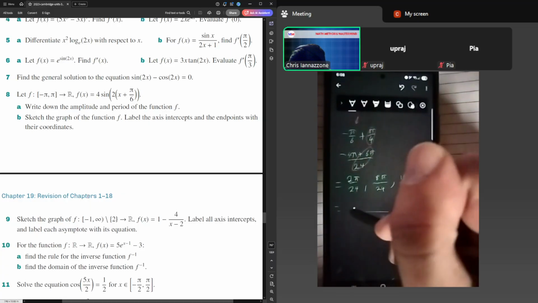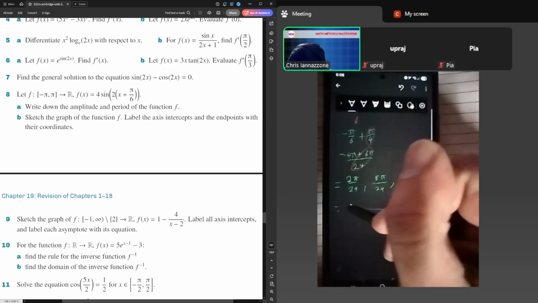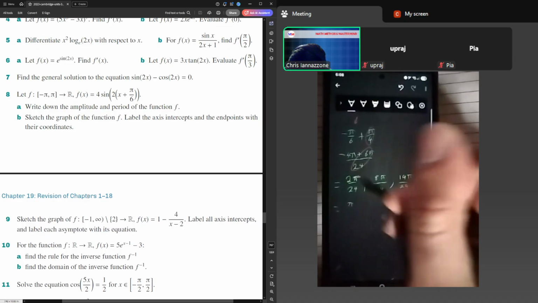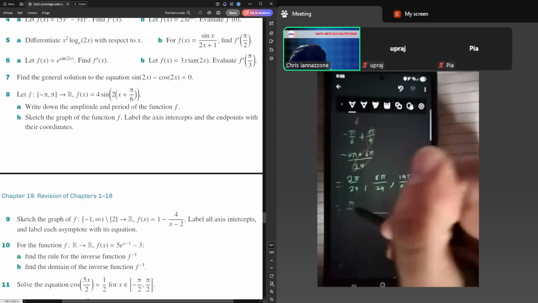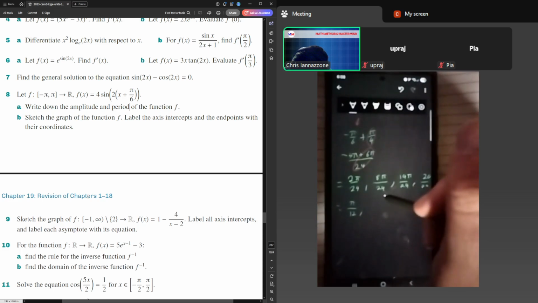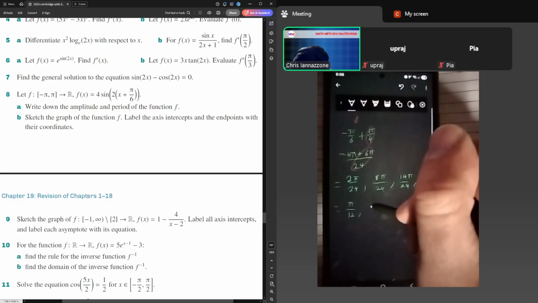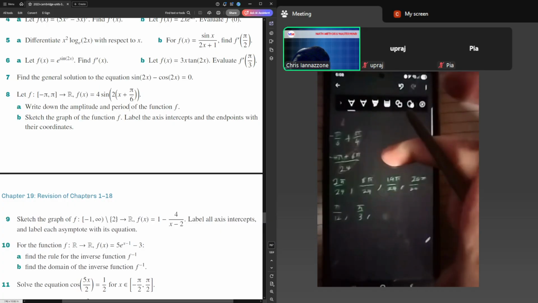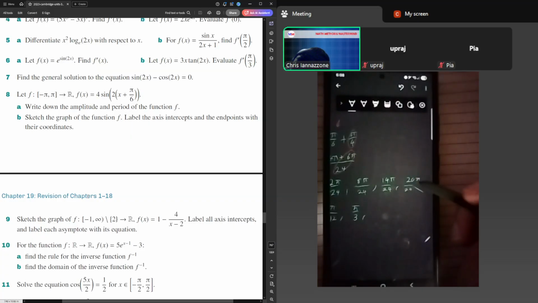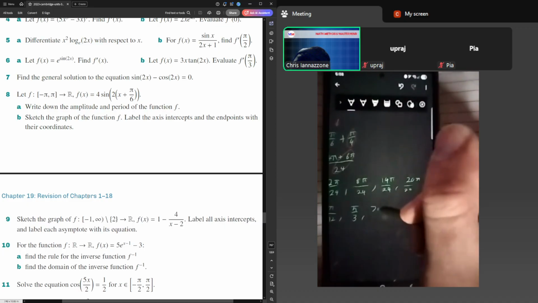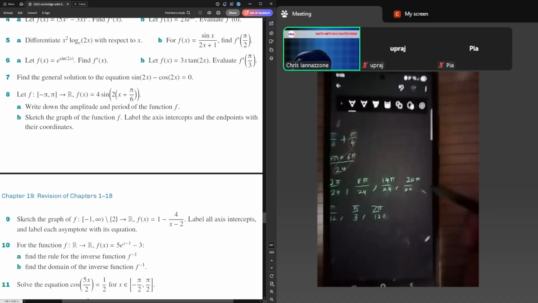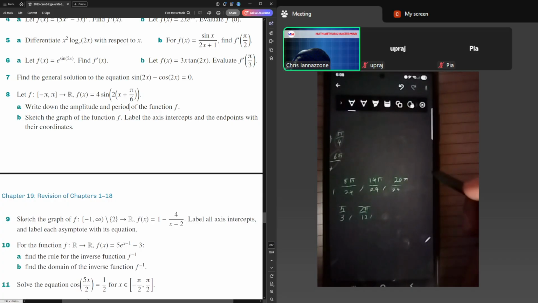From here, you can then safely simplify these down because you don't need them anymore in their easier to work with form. So pi over 12, 4 pi over 12 becomes 2 pi over 6, becomes pi over 3. 14, so we're looking at 7 pi over 12, and then 10 pi over 12, 5 pi over 6.